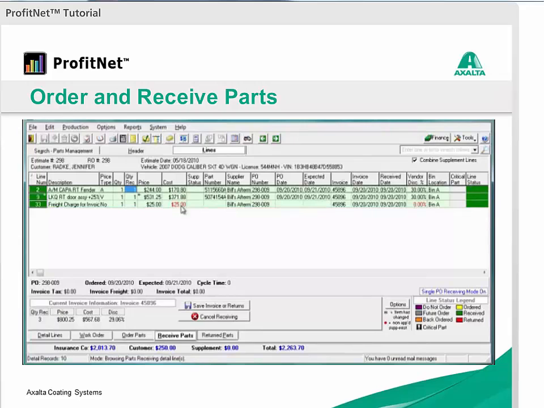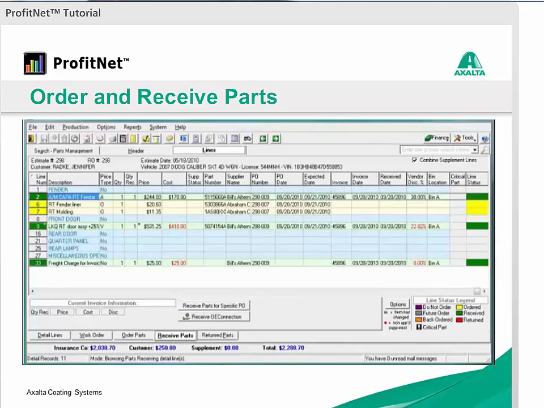At this point, if the list cost does not match the cost that appears on the invoice, you can adjust the line in ProfitNet to accurately reflect the invoice. For this demonstration, let's say that the cost listed on the invoice was $410. When you enter this amount, you can see that the cost line has turned red, indicating that you have not received your pre-negotiated discount. This feature allows you to verify that you are receiving your agreed-upon discounts and alerts you when there is a cost issue.